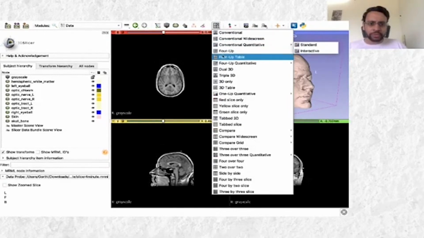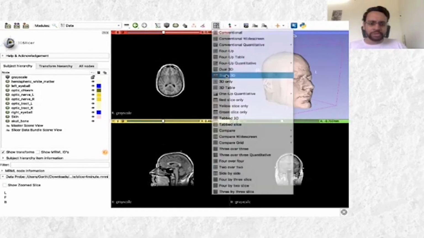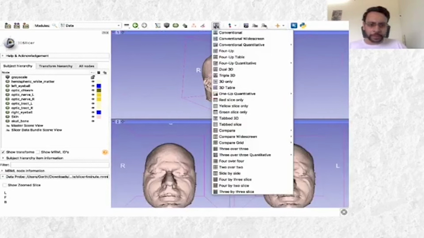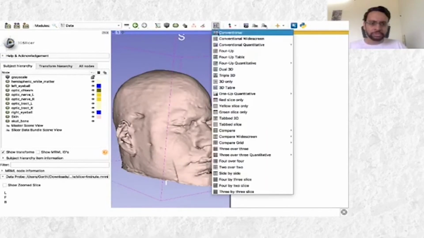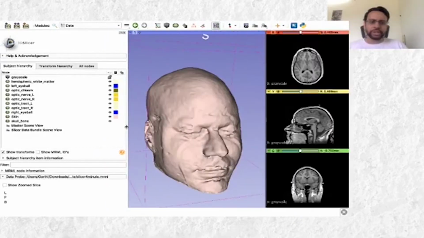You could choose triple 3D, standard 3D, table, conventional. I'm going with one of these layouts here, this being axial, sagittal, and coronal.